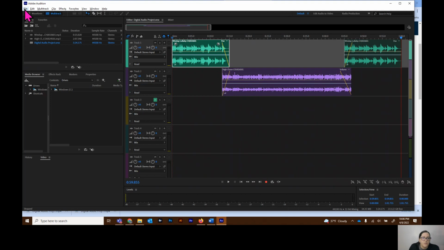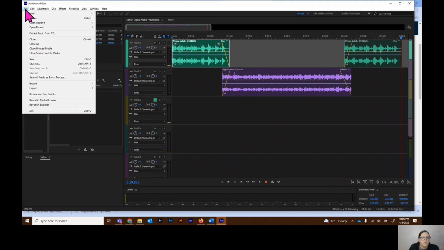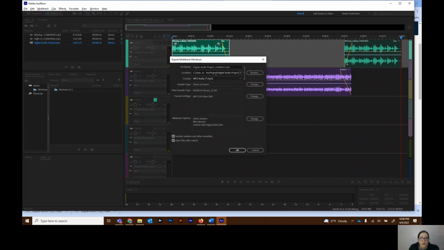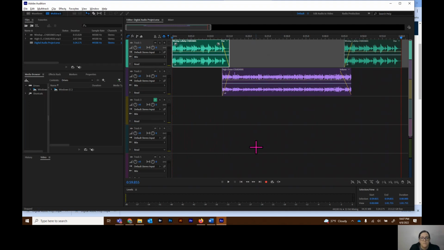Now, for the file that you're going to turn in, you're going to do the drop down here and come to export and do multi-track mixdown, entire session. This way you can go ahead and change the name, put it where you want to put it, and then right here for our format, we're going to save it as an MP3. So again, just like we did in those previous programs, it's kind of like condensing it or flattening it down. So it'll be a smaller file for you to turn in. And then you just go ahead and hit OK. Again, I'm not going to hit OK because I've already saved it, and I'm going to hit cancel for mine. But you would hit OK and go ahead, and that's going to be the file you turn in.